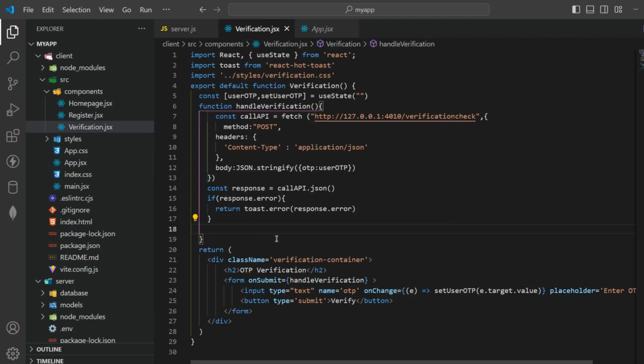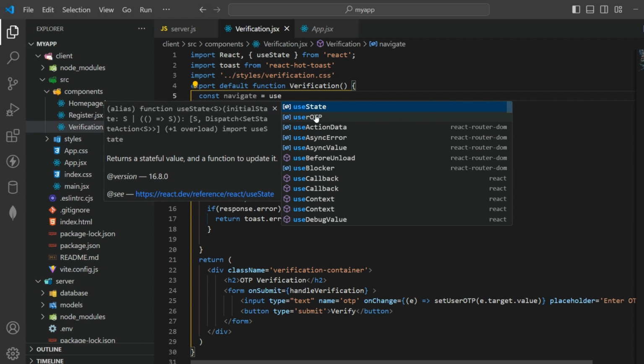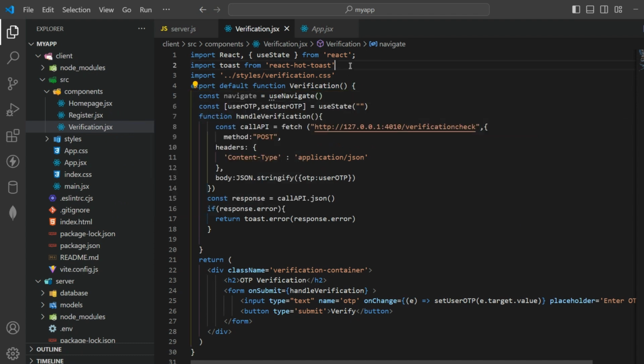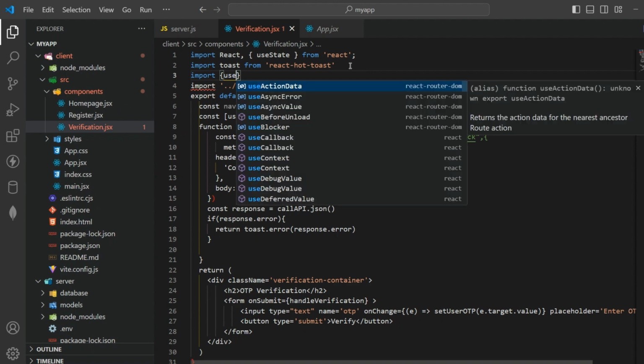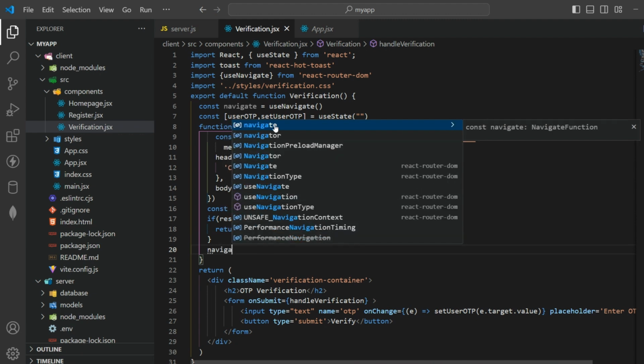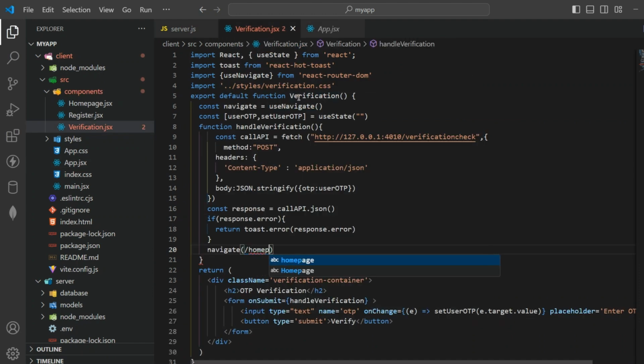To redirect the user from this verification component, we have to use useNavigate and store that in a variable called navigate, and inside this I'm going to call the useNavigate hook, and let's import useNavigate from react-router-dom. So if there is no error from the backend, we are going to navigate the user to this homepage route. This should be inside inverted commas.